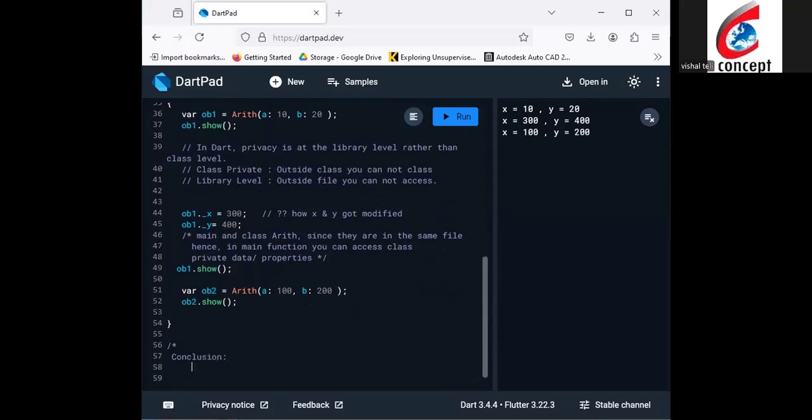So you can add underscore to variables to make it private at library level, rather than class level.